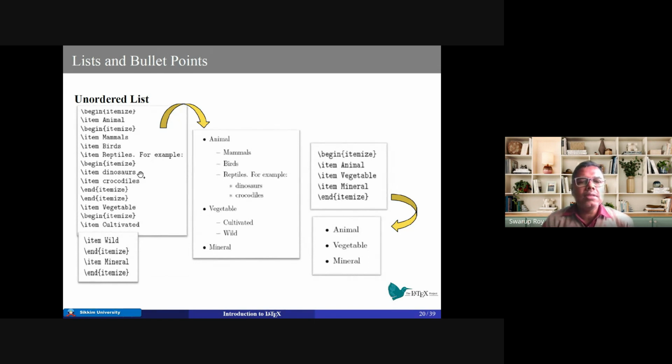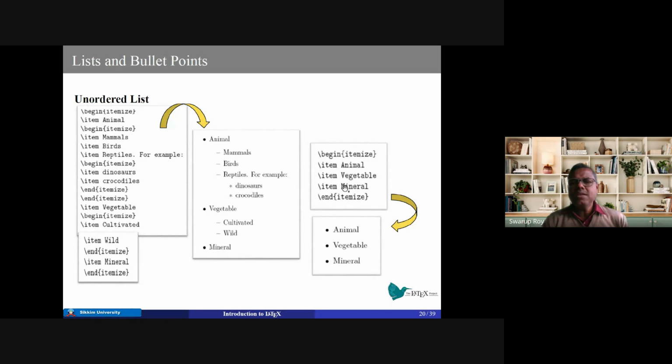Once you are there, again you begin an itemize, meaning under this first point these are the sub points, and inside that again there are sub points. That is also automatically taken care of by LaTeX, which gives the symbols as already defined in the style file or class file. Then you have to end them carefully: first end these sub menus, then these, then these, and only then can you continue. Otherwise it will come under this one only. So you have to be very careful in writing these things.